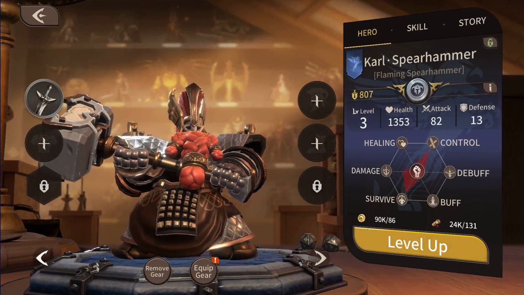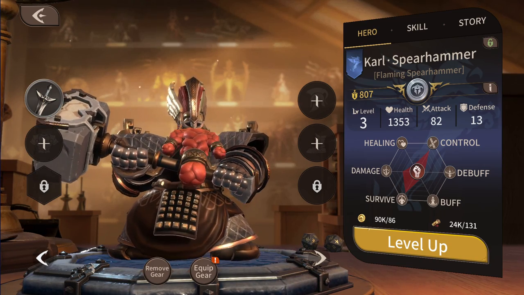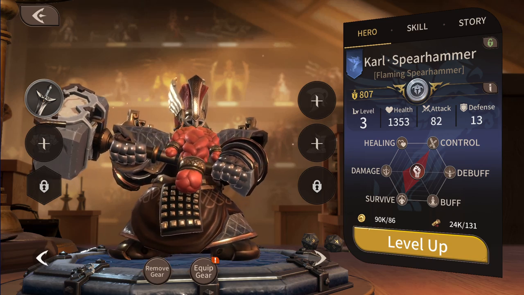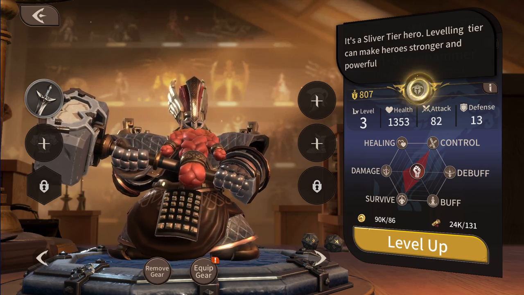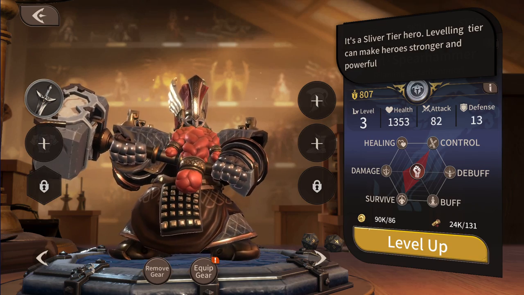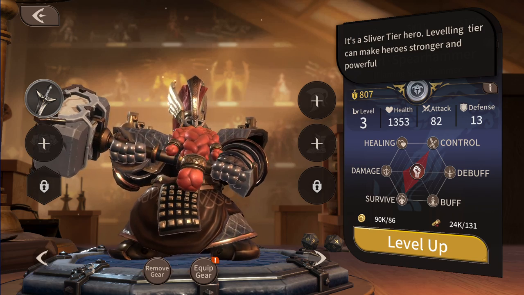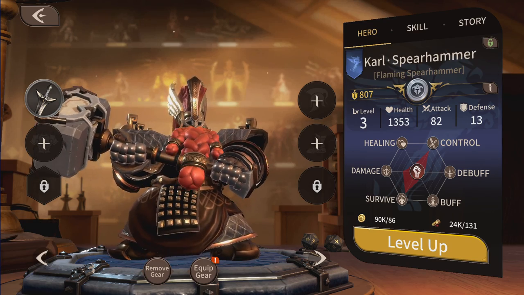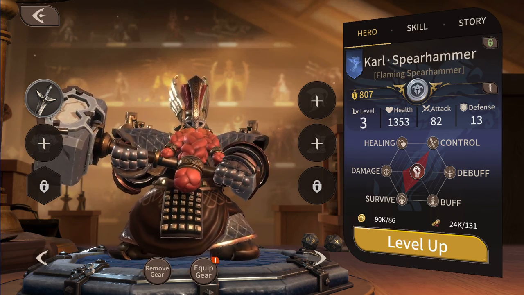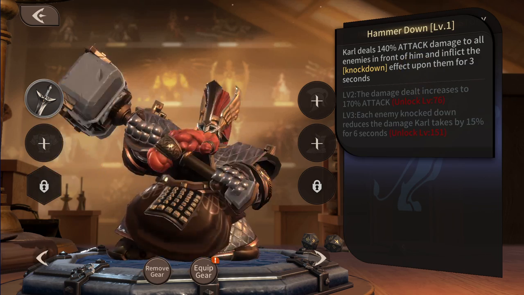Now, another guy I got in the beginning was this guy. And obviously, he's a tank. He's got a big thing. But this and the other two I just got are part of the silver tier. Yeah, that's kind of embarrassing. I'm pretty sure that's supposed to be silver. All right, this guy is survive, control. I'm guessing he's going to be a tank with all kinds of slamming stuff. Let's just see what he does.